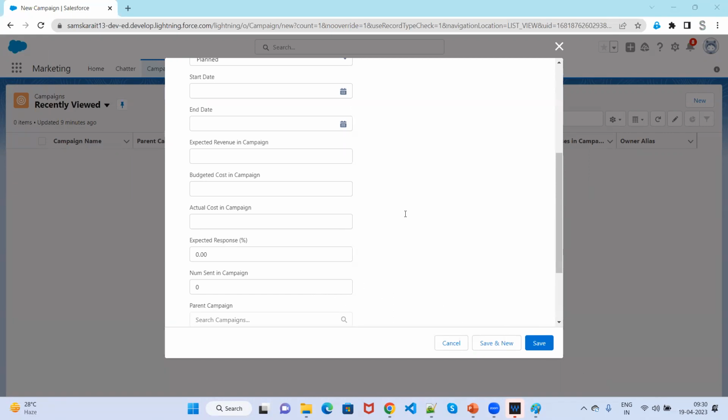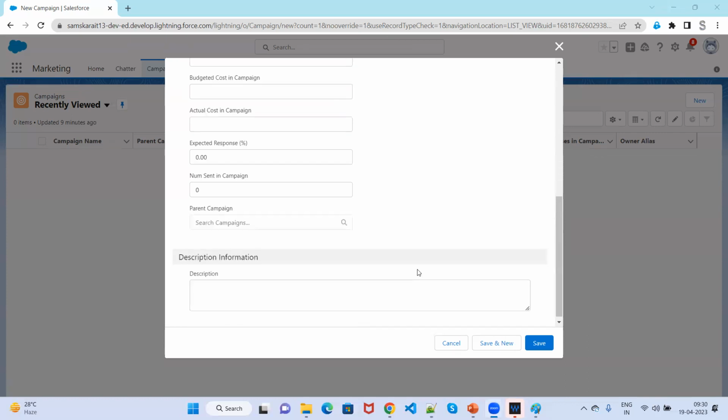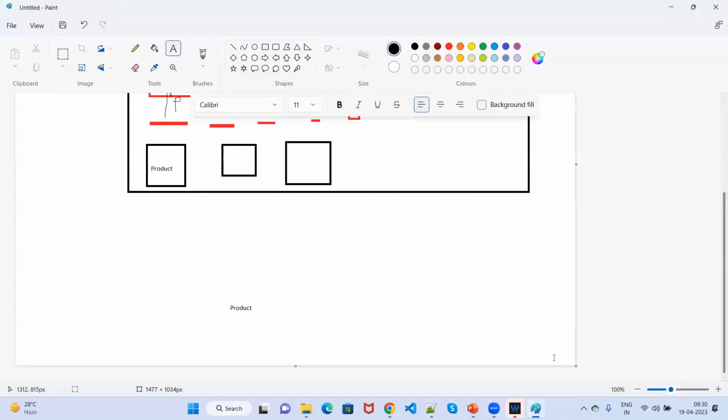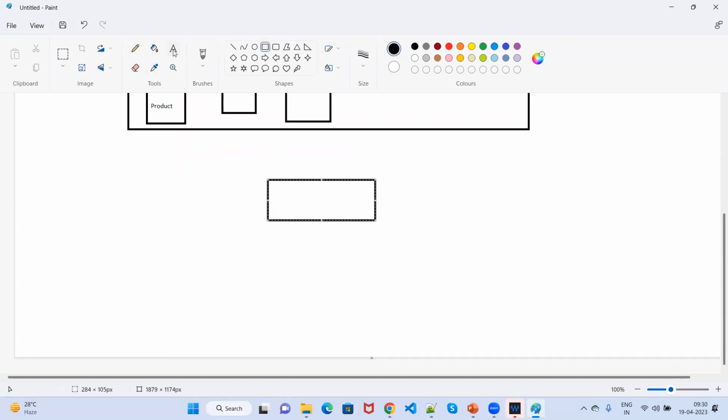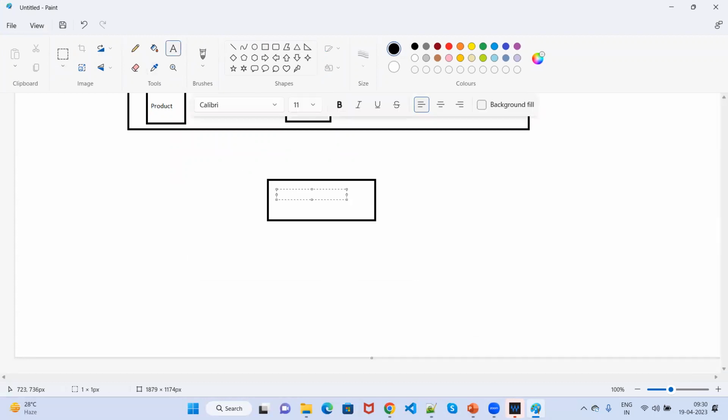And then we have something called a parent campaign. Now, parent campaign, let's take an example. Let's go to the paint. Let's assume that we have a brand called Apple.